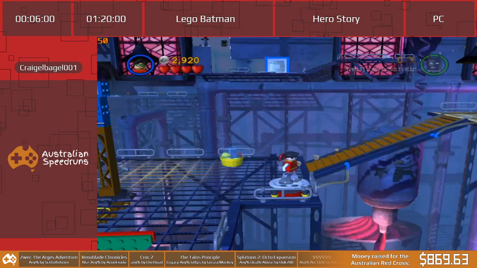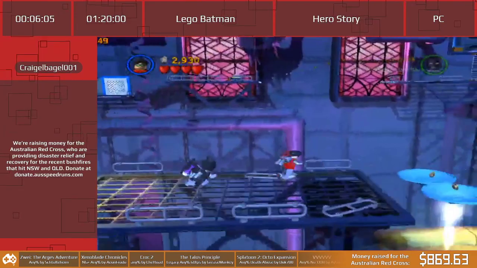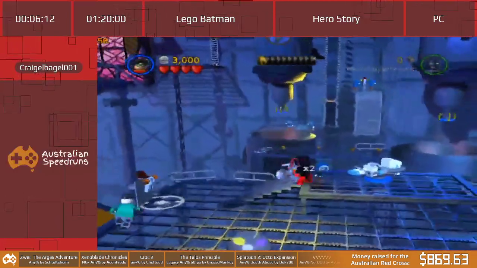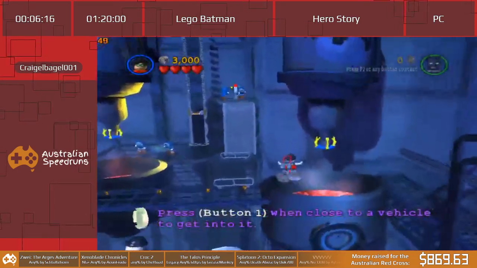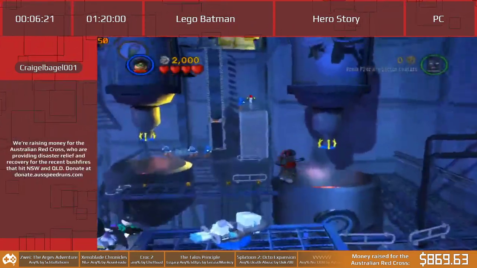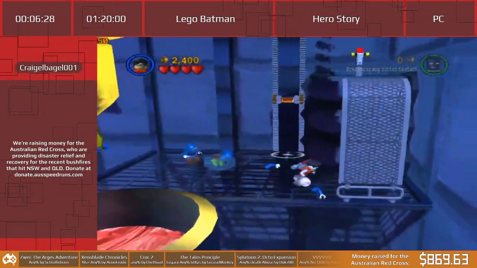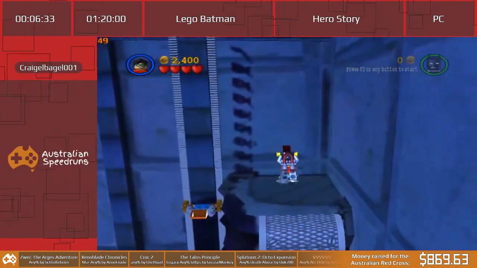I'm gonna do it a third time up here with Robin again. This allows us to skip a whole bunch of sections where we normally have to do a lot of micromanagement, I guess, of things. So here we're gonna jump, slide off the pot. Do that again. Batman will chase after us.